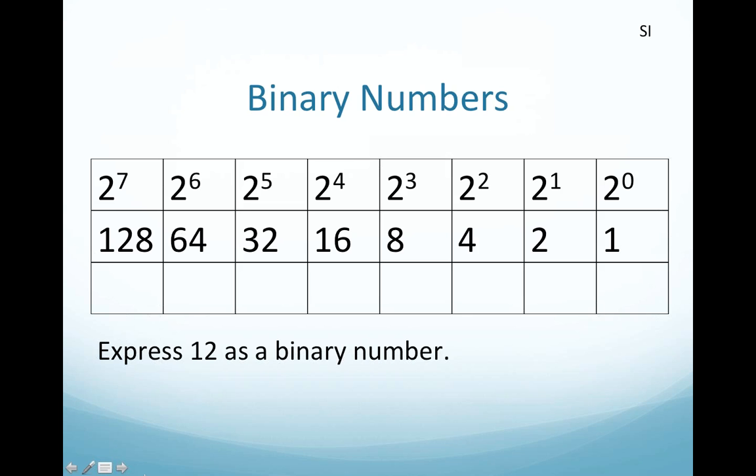Okay, so let's look at this. There's quite a few of these place values we're going to have to pass by simply because we can't take them from 12. You can't take 128, 64, 32, or 16 away from 12. So the first place value that we can actually take from 12 is where the 8 is. Next place value will be 4. And then, of course, that leaves us with nothing left because 8 plus 4 is 12.